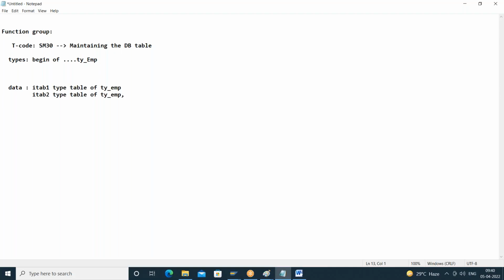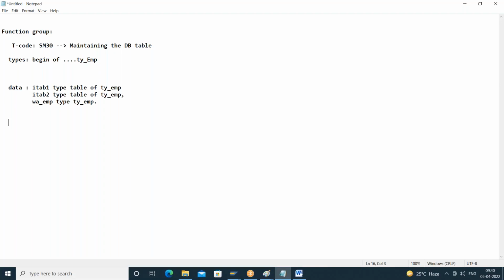Since these are internal tables without header lines, we require a work area. I can create only one work area, say w_emp type ty_emp, and for both the internal tables, I can use the same work area. Why do I require a separate work area?